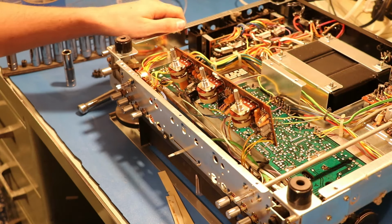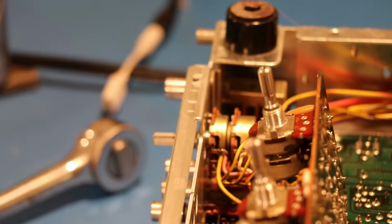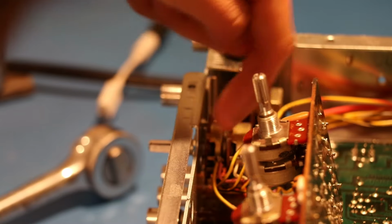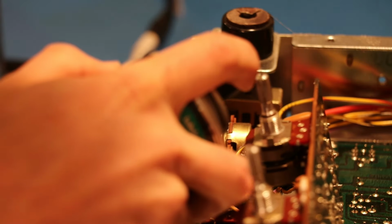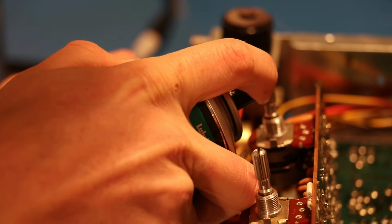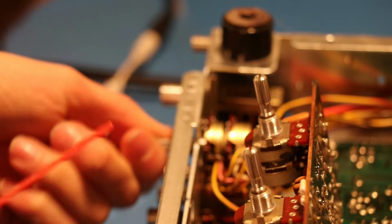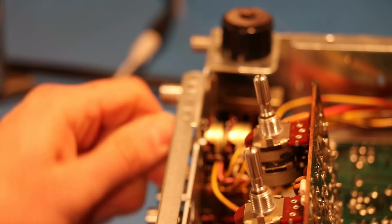Now, the rest of this is actually quite easy. Let's see if I can show you. Let's zoom in on the volume pot right now. The volume pot is this guy over here. We can see that we've got nice, easy openings on the sides there, and there's other ones on the other side here. We're going to go pretty heavy here. I'm going to go from the other side too, just to make sure we get as much in there as we can to get rid of all of that nasty stuff we were hearing.